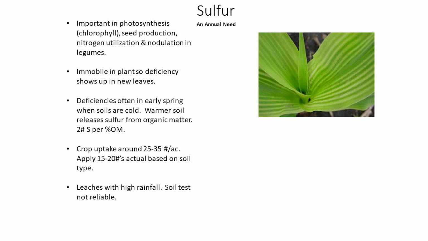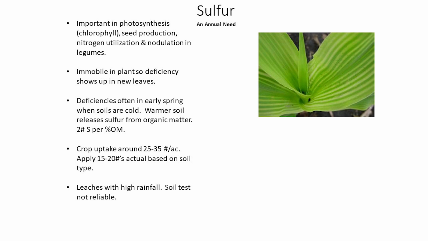So if we need to do any in-season analysis, oftentimes we recommend that you use a tissue test to determine if we need supplemental sulfur. What we have found through our research is darn near every year we do need to be applying sulfur, whether it's to corn, soybeans, or alfalfa. So if you can, get it into your crop nutrient budget for every growing season.